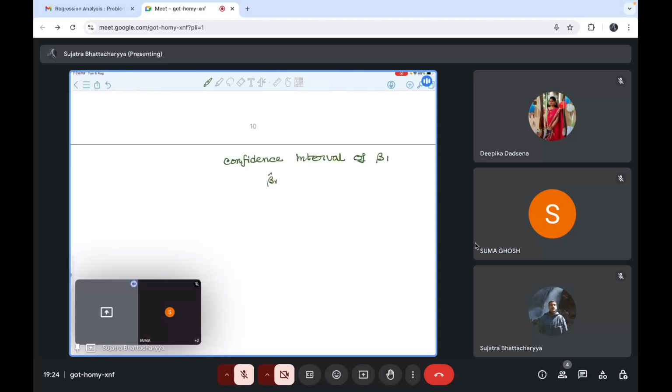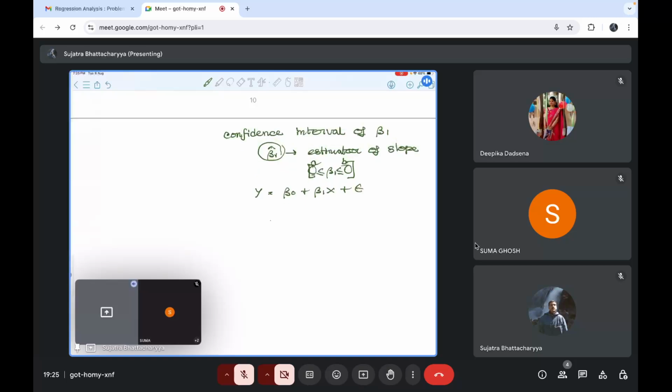So beta 1 hat is my estimator of slope. I want to see, using this beta 1 hat which we have calculated, can we give an interval, these values A and B, where the actual population parameter beta 1, the actual slope of the population, will lie? That is the question that we pose. So obviously, y was the regression model beta naught plus beta 1 x plus epsilon. This is your actual simple linear regression model, the population model.